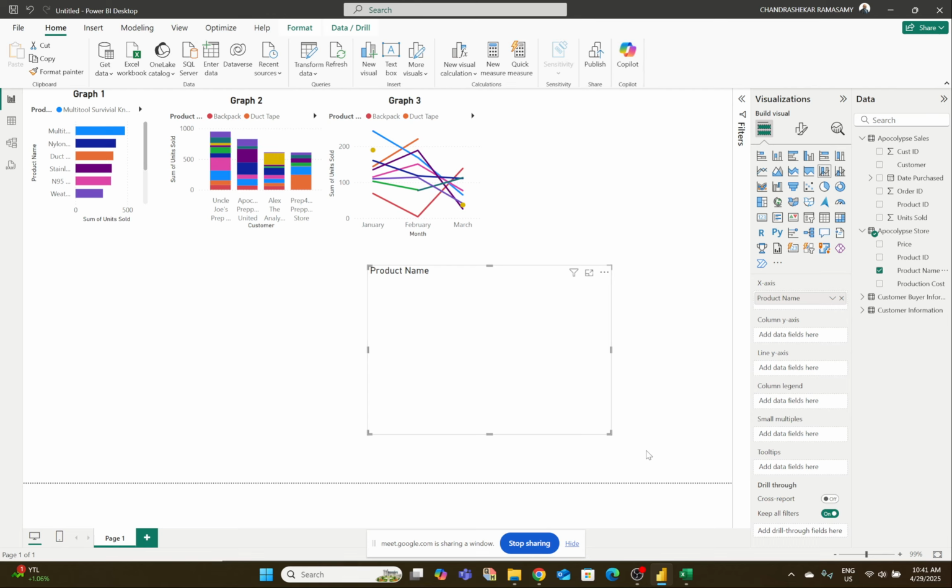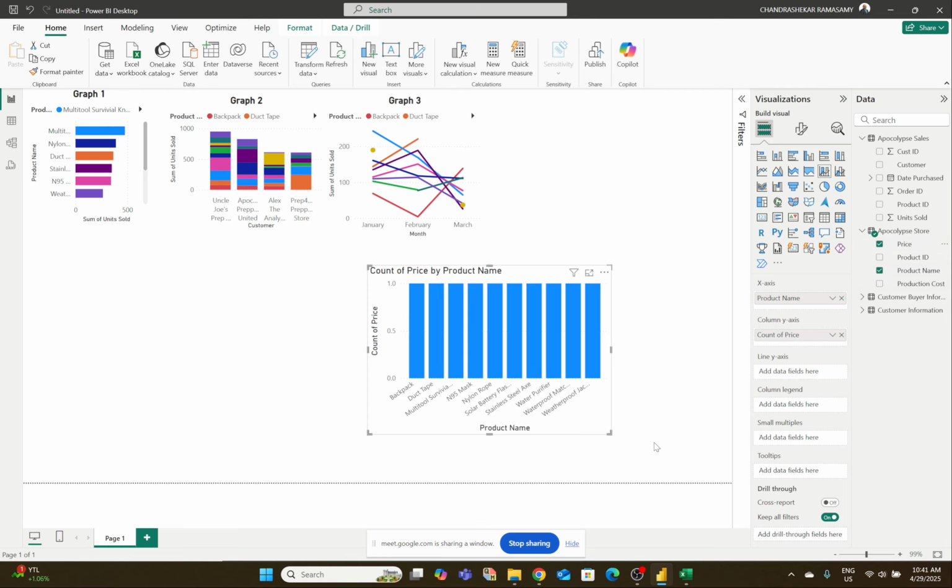Y-axis I would like to go through by price. Okay, my product name is here. Why is it count of price? See, product name is here. Okay, that is good.